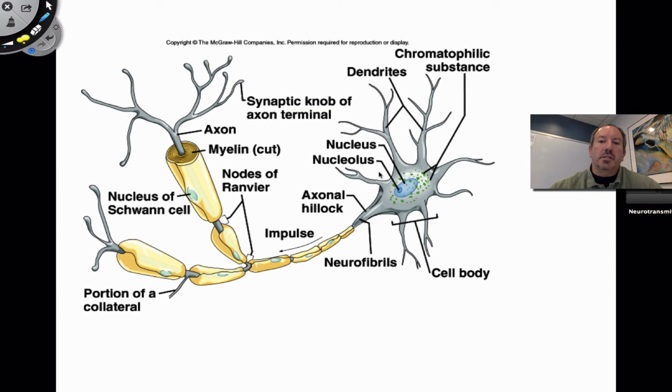Here's the nucleus. Here's the cell body, the main body of the cell. And where the cell body connects to the axon is referred to as the axon hillock. And though that may seem detailed at the moment, it's important because we're going to talk about in a separate podcast how the action potential, which is the nerve impulse, begins to be generated in this region in particular.